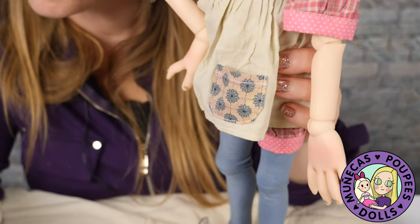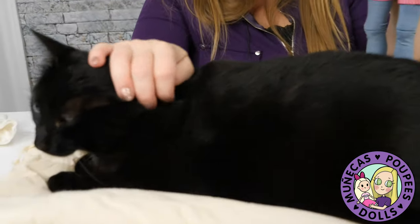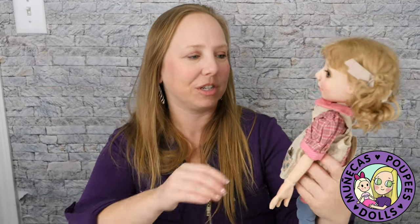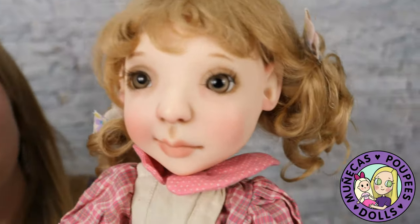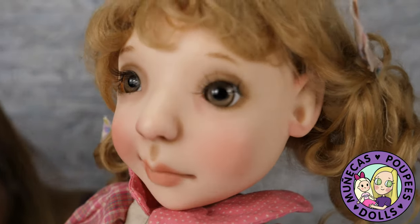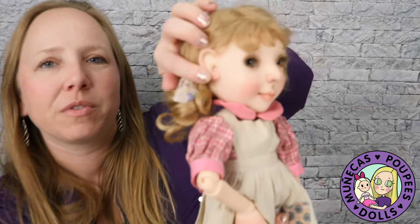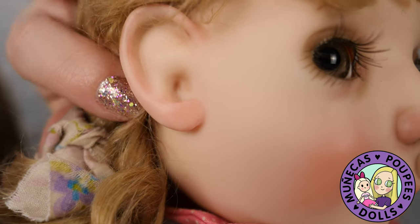I had to physically go to work today — woe is me — and the cat, Pimento, misses me while I'm gone, so he's right here with me. I've been looking forward to opening her all day, and she is just perfection. I'm really so grateful to have been able to adopt her. Isn't her face just so sweet — that little side smirk? She's got the sweetest expression. Another thing I love about these dolls is the sculpting on the ears — I really love well-sculpted ears, and these are really well done.